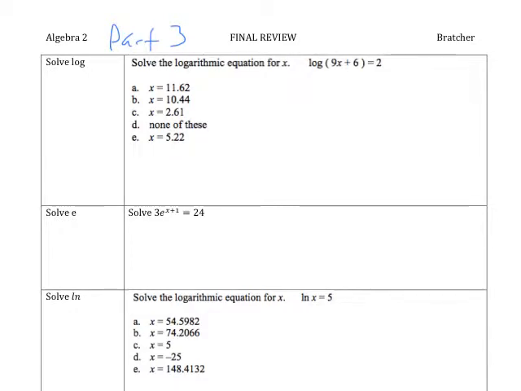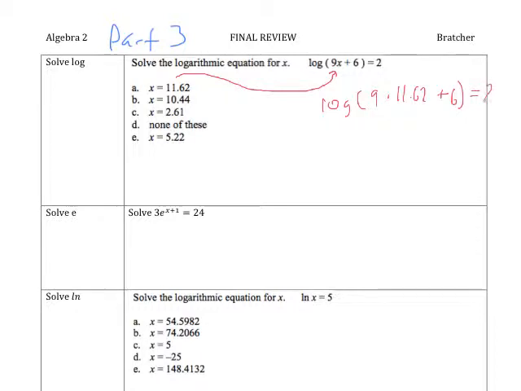All right, so we've got some solving equations to do. What I've mentioned on previous problems is I honestly think at this point in the semester, since it's a multiple choice test, your safest bet is to grab these answer choices one at a time and plug them in for x to see if it calculates out to be the number that it says it's supposed to be. So I literally would be typing into my calculator log of 9 times 11.62 plus 6, and I'd be asking myself, does that give me 2?